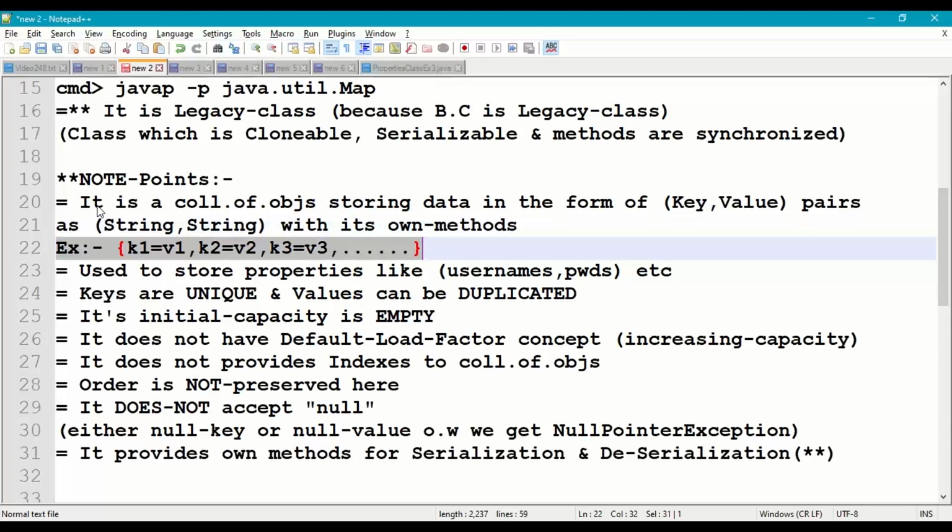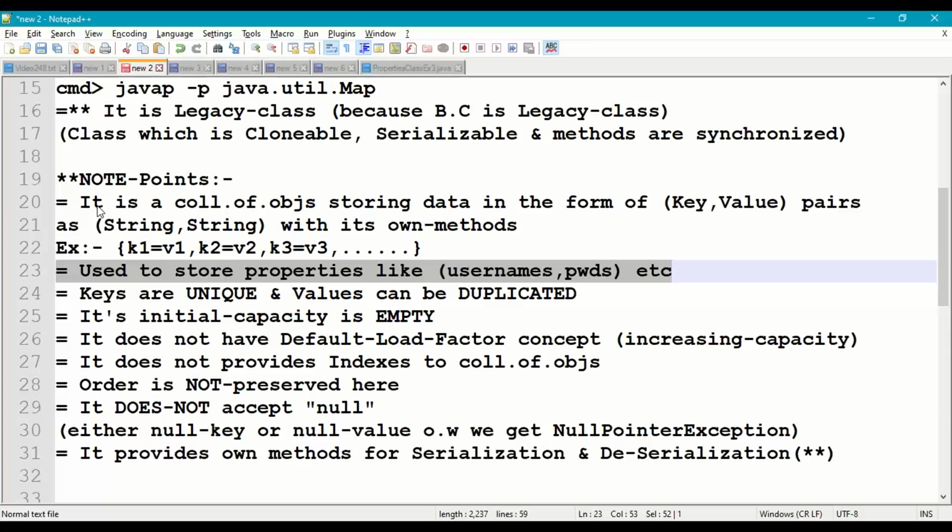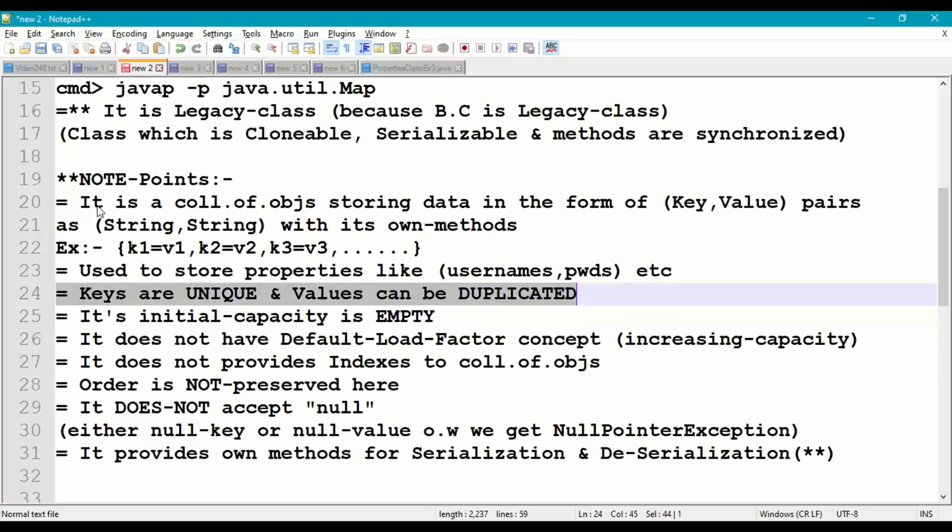For example, key 1 value 1, key 2 value 2, key 3 value 3, etc. Basically we use the Properties class to store properties like usernames, passwords, descriptions, comments, name value pairs, which are of type strings. Here all keys are unique and values can be duplicated.